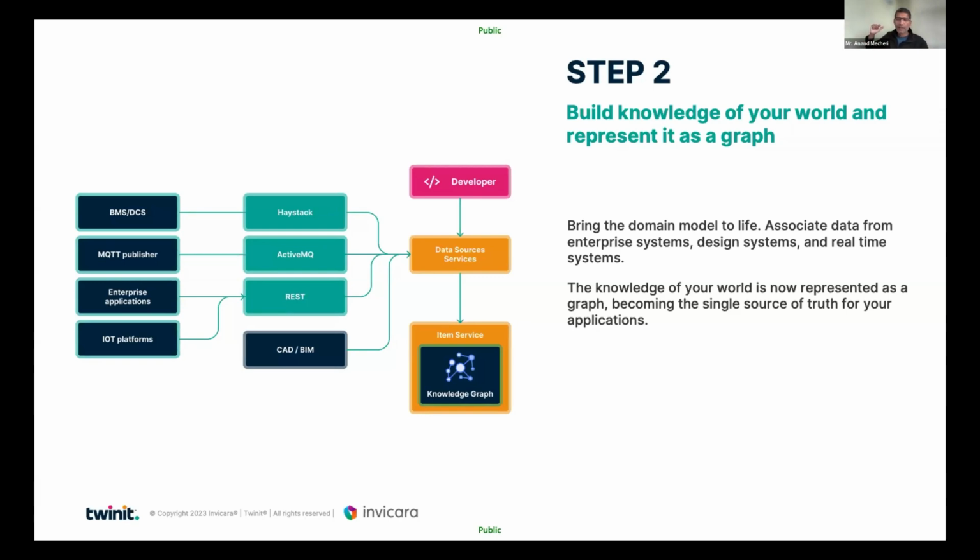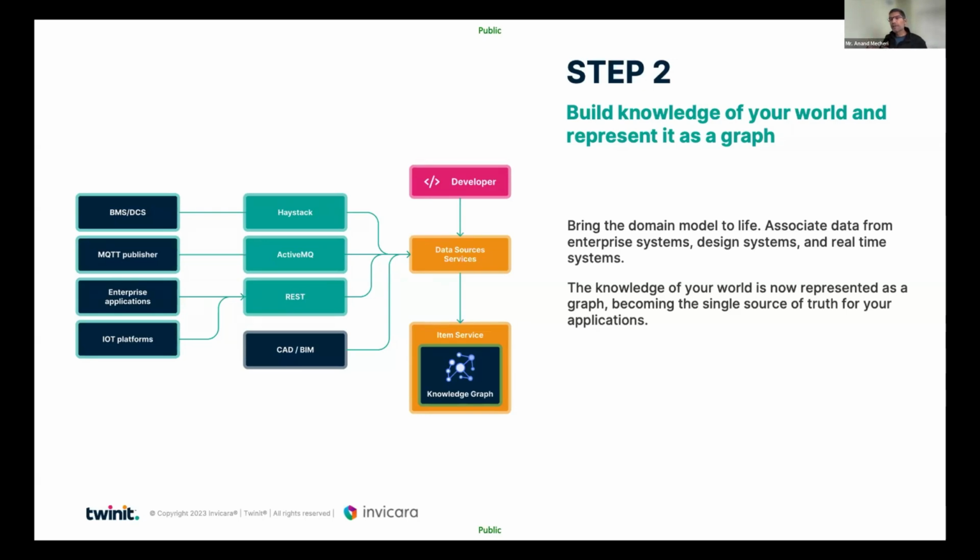If it's an airport, the airport operations database. It could be the flight data, the airline database of the respective airlines. It could be whatever. It could also be the BMS systems. If it's a manufacturing plant, it could be the DCS or the PLCs that manage the process of the plant. It could be IoT sensors, meters, and IoT platforms.